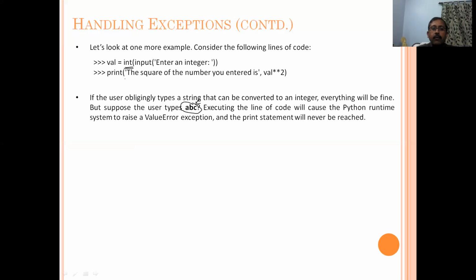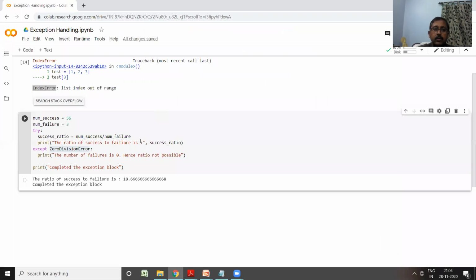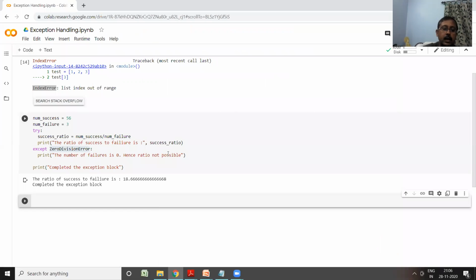Second, obviously if it is not a numeric value, the square of that value is not possible, right? So there should be an error being thrown, that it's not an integer. So if you just write these two lines of code, and try to enter, say for example, I do this. Let's just talk in terms of the code.